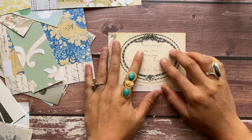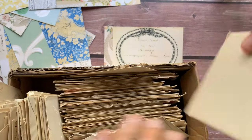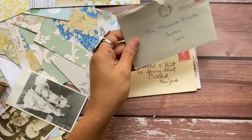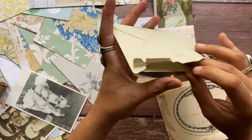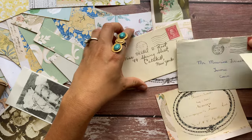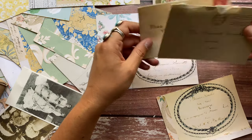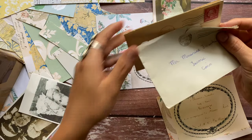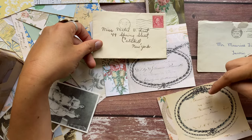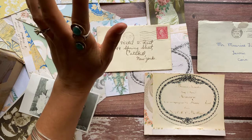We need a vintage envelope because that's what I like to use for this technique. What I like to do lately is to alter vintage envelopes like these - this one had a letter inside which is cool but I just have so many of these. Some are blank, some with letters, and I like to play around and do different things with them. I like to cut these out and use them sort of as a frame. Let me just show you what we're going to do.